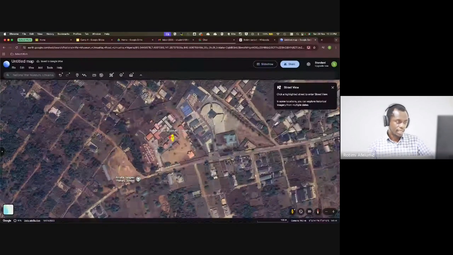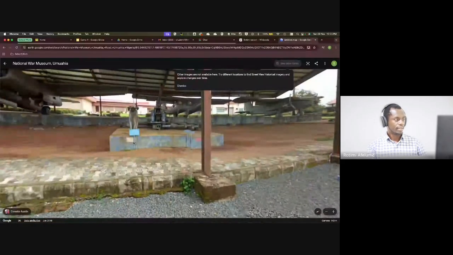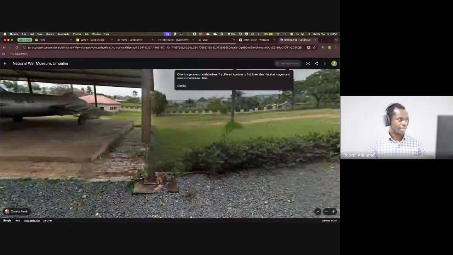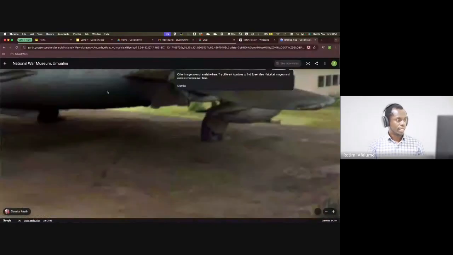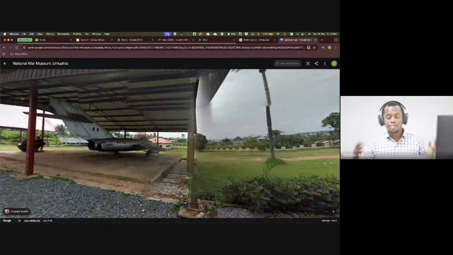Okay, so National War Museum, Umuahia, for example. You're teaching war, you're teaching history, and again, you can pick your Pegman and drop it inside it. Then you're going into that war museum. There, you can see different things. This one hasn't been properly mapped, but you can see, oh, this is the ship that the Air Force used in that war, and all of that. Different places. If you're teaching slave trade, you can go to the slave bay or the land of no return. So this is just the first use case, of teaching history or teaching historical things. You can always take them there and explore.